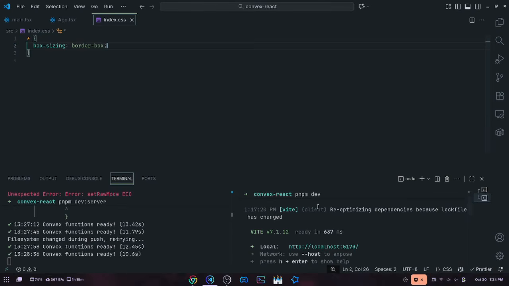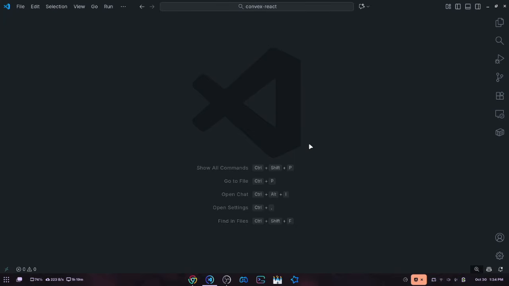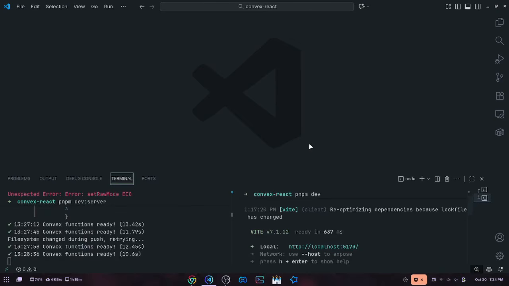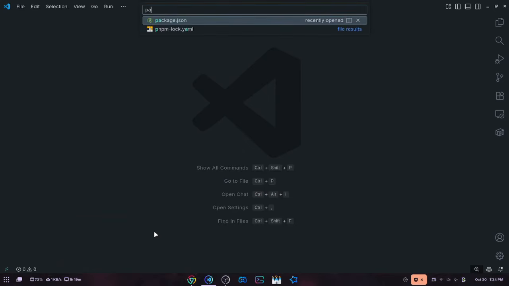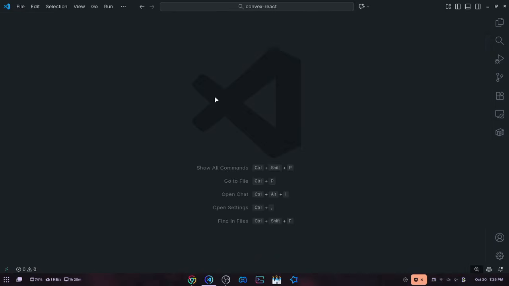So now just a quick recap on everything we have done so far. The very first thing we did was we installed React and created our project, right? Then we installed Convex and ran the command for Convex to set up. The command is right here, npx convex dev, which is going to take you to the login flow. After your login, you'll be able to create a project, and then it's going to connect automatically. So as you can see here, we have it running here.